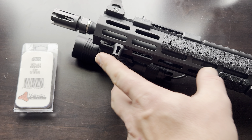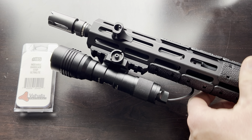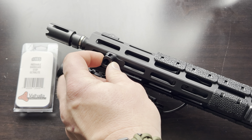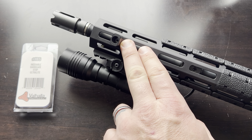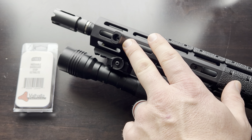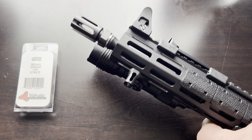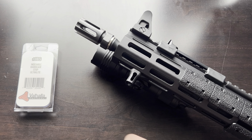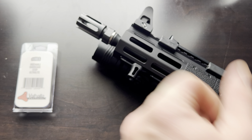Also, this could be indexed with your fingers. You can flip this around — you have a smooth side and then you have a side with some ridges. You can use either side, but the smooth side you can use if you want to index your fingers against it, kind of using it as a hand stop. Or you can flip it around and use it like I have here with the texture side for barricade stop. I can also grab right here and hook a finger around and index it that way.